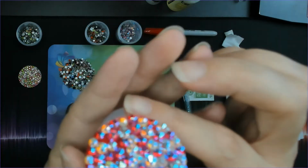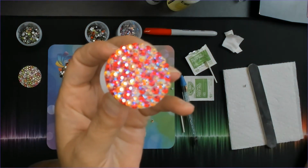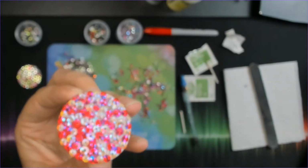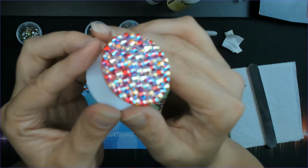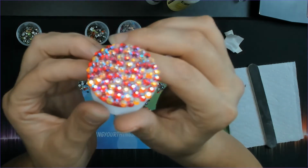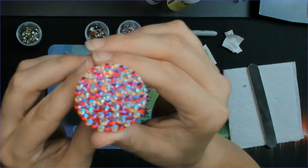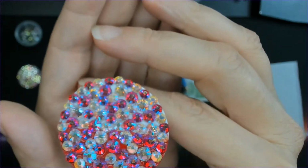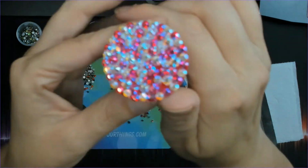And here is the finished phone grip. Again, this is using the Bling Your Things Diamond Cut Flatbacks in the Custom Mix Icy Candy Apple. It has Cyan AB and Crystal AB, and because it does have the AB coating, you have to forgive the video a little bit. The camera's not sure which part it's supposed to focus on because it's reflecting light in so many different ways.